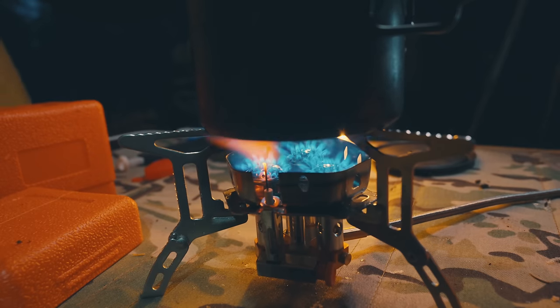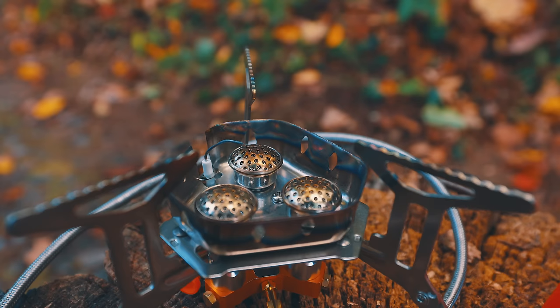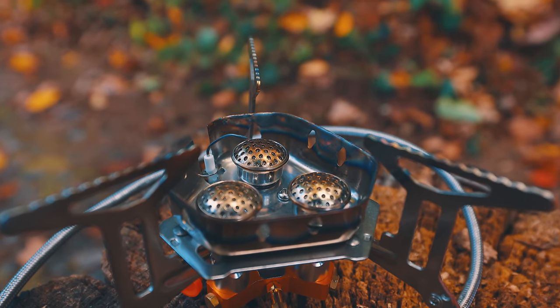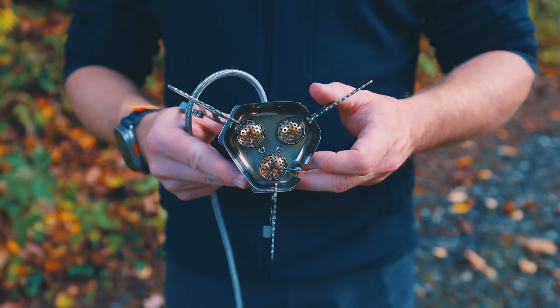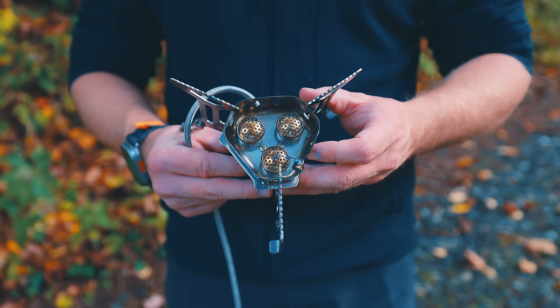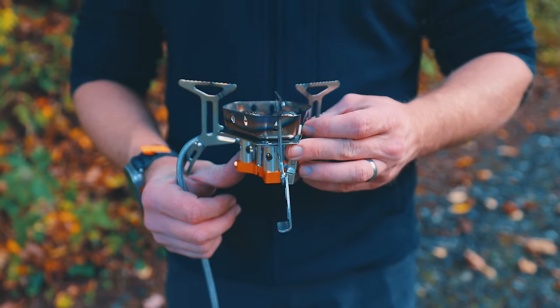The overall design of this is very similar to other products out on the market. The exception is that you have 3 burner heads. Because it has 3 burner heads, it offers double the BTUs of most stoves. Now the question is this, does it really matter? Do BTUs really matter? And the answer is no, not really. Not in real world conditions, because most people don't care if it takes 3 minutes to boil 16 ounces of water or 4 minutes. It's all about the easy use of the stove, the design of the stove, and how it makes your camping experience easier and funner.